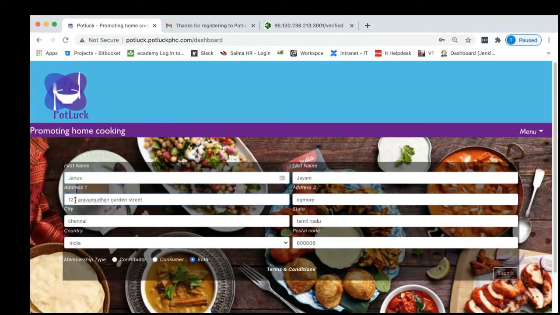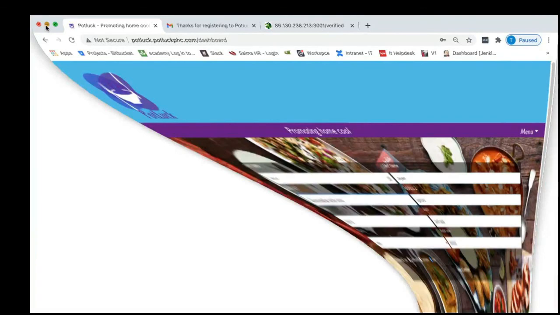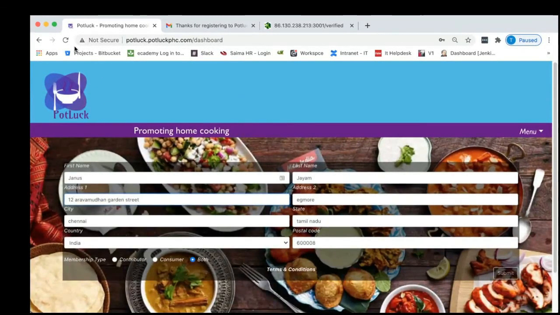And the important part, as part of this edit profile or amending my account details, is the membership type and terms and conditions. It is essential as part of editing your profile. Although you are not trying to change your membership type, you would have to reselect the membership type. Say in this instance it is selected as both, but I would have to move away from both and come back to both again, and then click on terms and conditions.